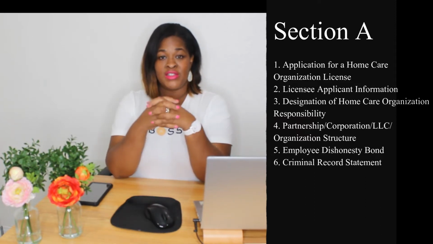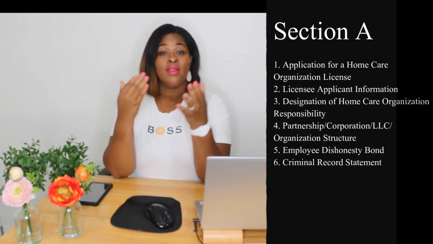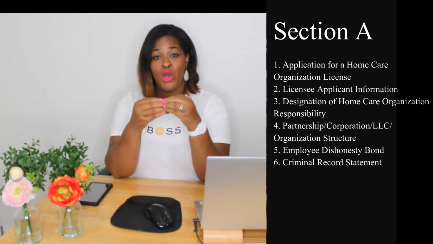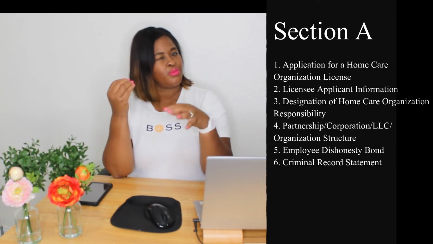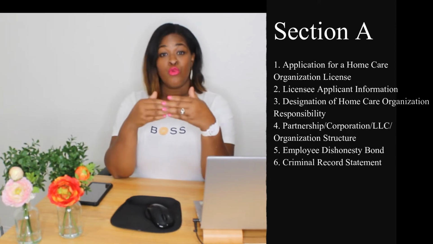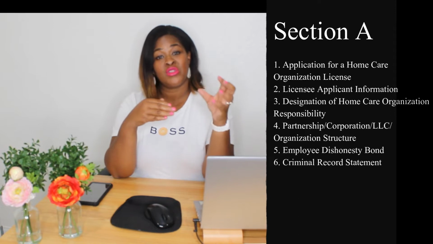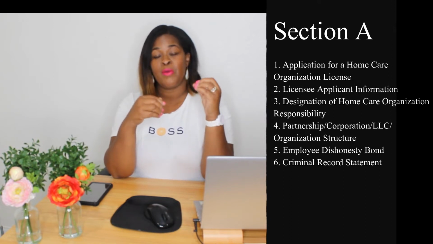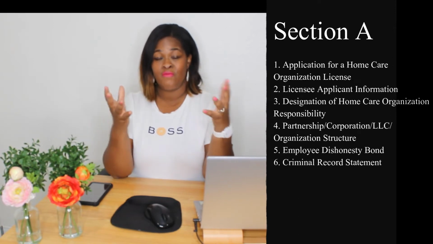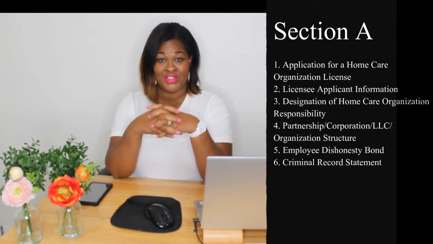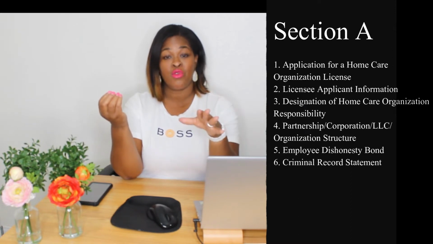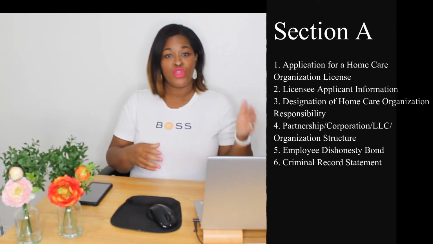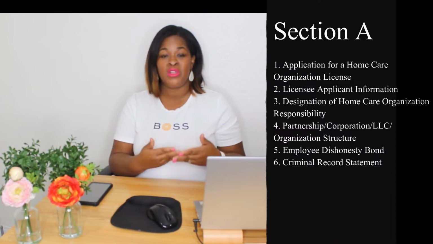The fifth document that you're going to submit is your employee dishonesty bond. Just a note here, remember that the bond has to be a minimum of $10,000. Whoever you have chosen to get that bond for you should be aware of what you need, but it's very important that you know the limit, and that person is aware of the limit, to ensure that the bond amount is sufficient. Again, for the state of California, that amount is $10,000. The sixth form that you're turning in is your criminal record statement. Just as a reminder, this statement is for you and anyone else who is applying for this license with you.